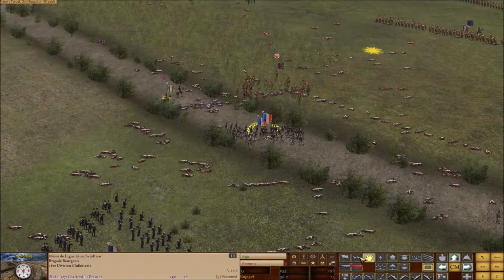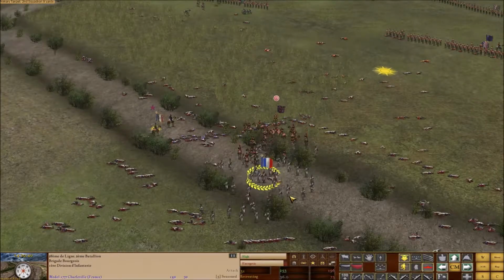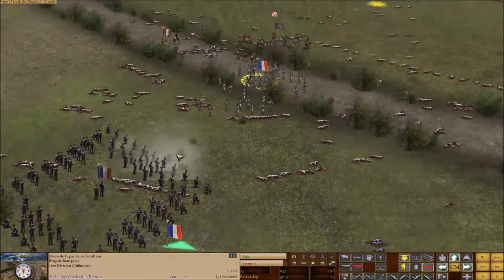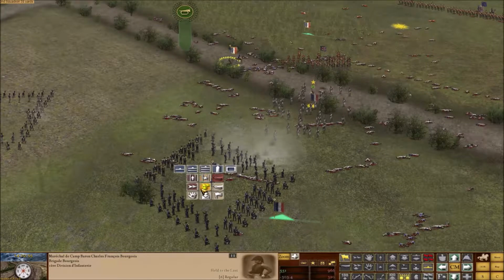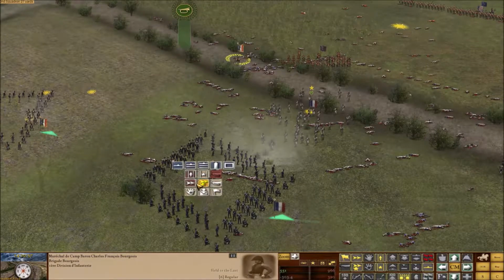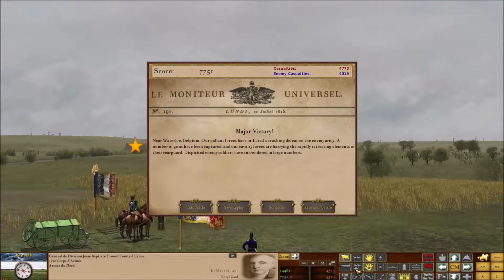Heavy dragoons catch me off guard, and I attempt to form them into square, but it is too late, and the men flee. They nearly make it into square, but the cavalry all of a sudden stop. Thankfully, because they've threatened my marshal du camp as well as the nearby battalion. And after some panicking, he actually manages to make it past the squares, but it doesn't matter regardless, as we got a major victory. Now to look over the casualties.